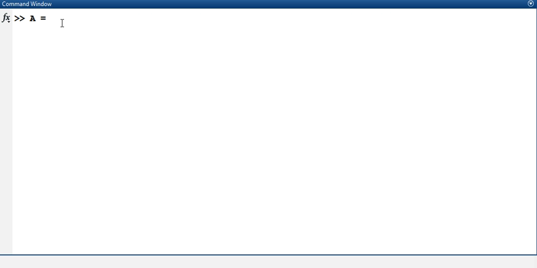Normally on paper in our sessions, we put two brackets for the matrix definition, and then we write the elements inside the matrix. So here, how can we write the elements? We start by writing the first row of the matrix. Imagine that A is a 2 by 2 matrix.